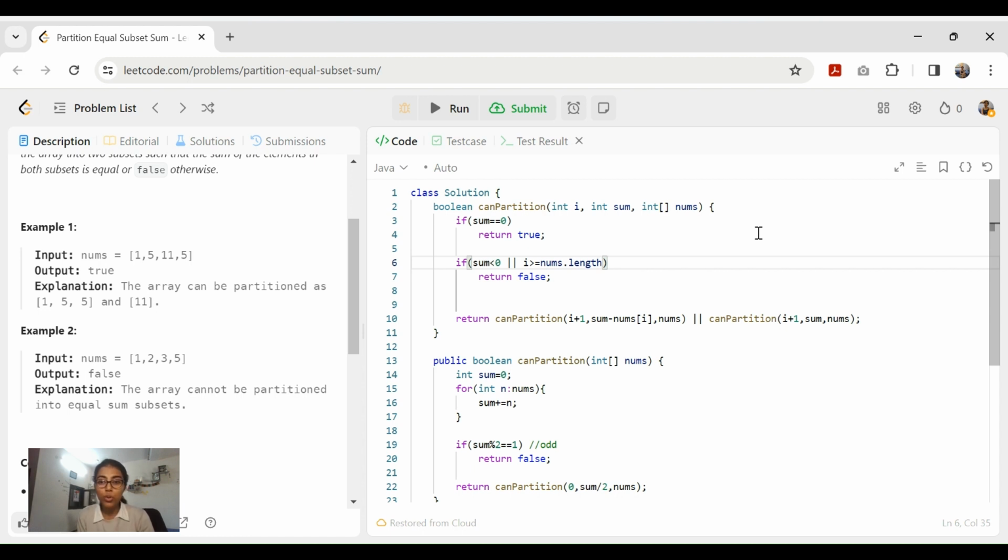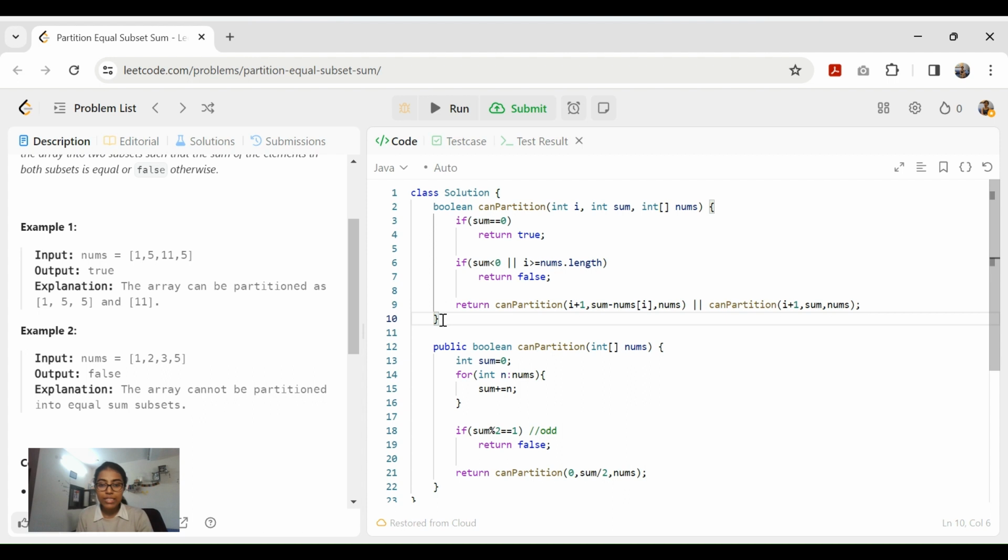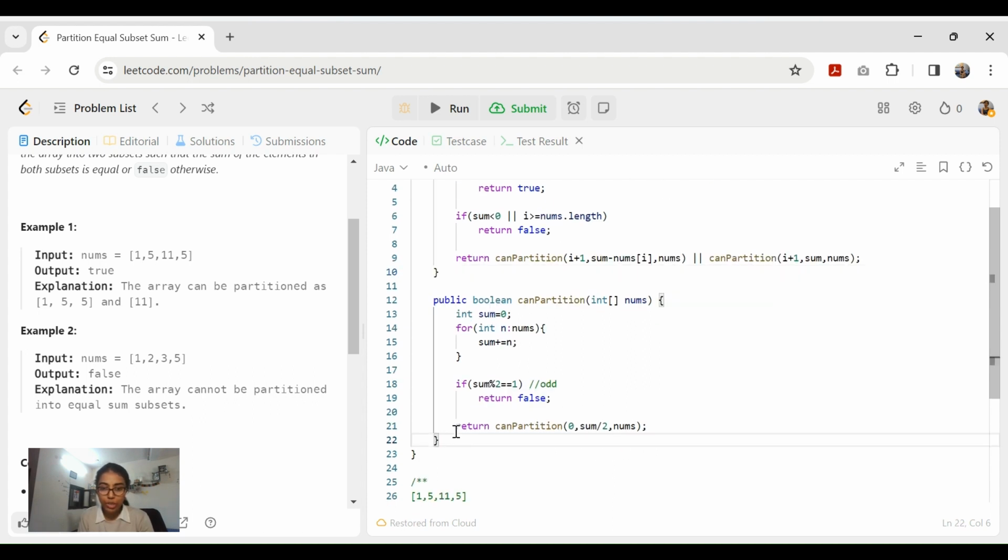So you do not have to consider calling another recursive call in that. So this is the basic first level solution of this problem.